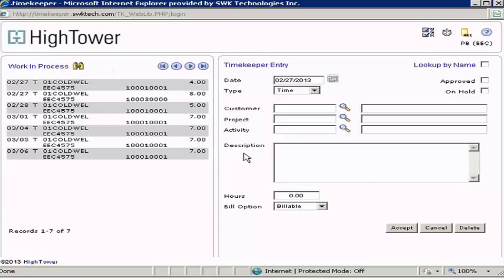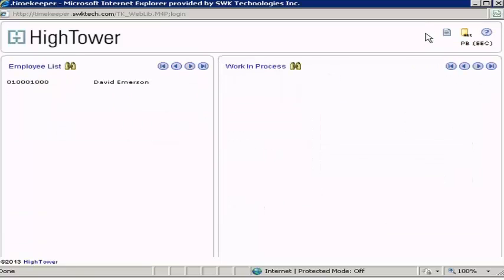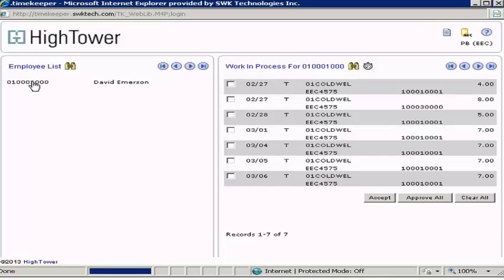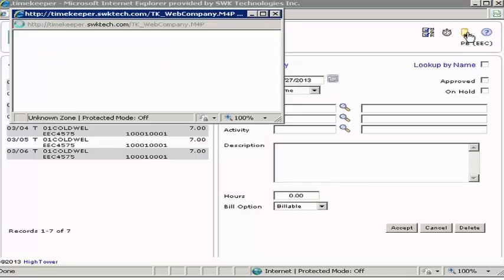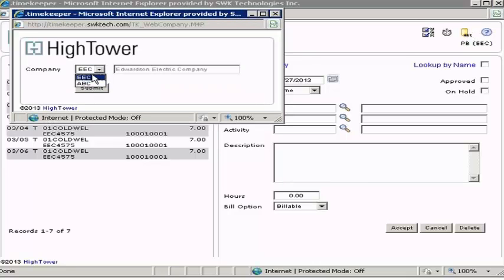So at the moment I'm logged in as an employee, but I'm also a manager, so I would have a list of employees here that I can access. Notice how when I clicked on the employee information, the entries came up. At this point, I can go ahead and accept them, approve them all, or clear all of the entries. If I was given permission to view other companies, it will list the companies that I have access to.